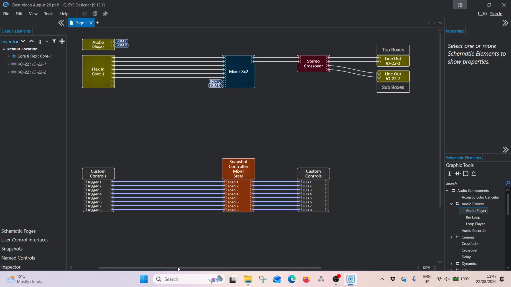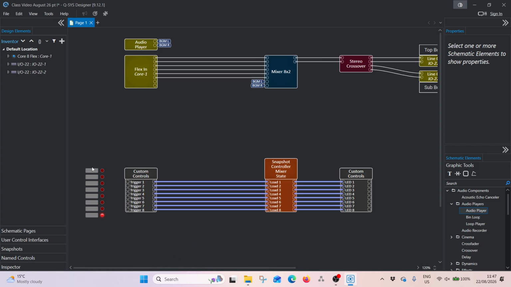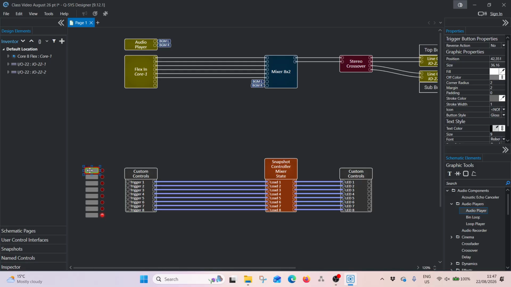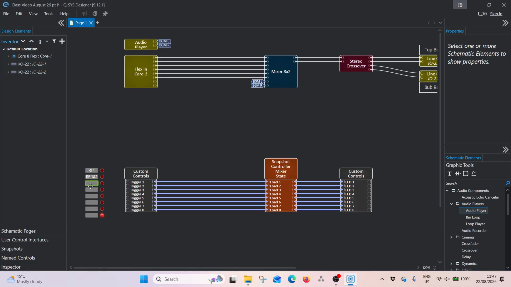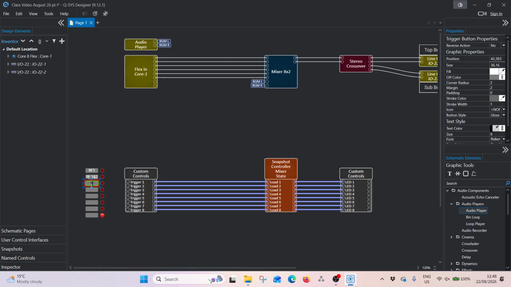The other thing that we might do while we have is put labels in these buttons because we will begin to build a UCI in this video. So let's just click in there, RF1, then click out. You don't need to hit enter. This is RF1 and 2. This is presentation 1. This is presentation 1 and 2.